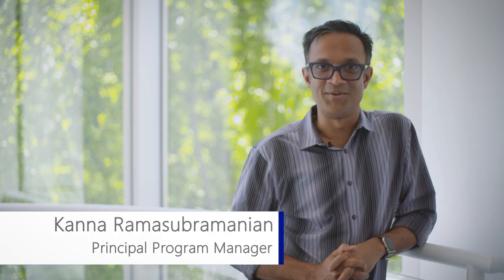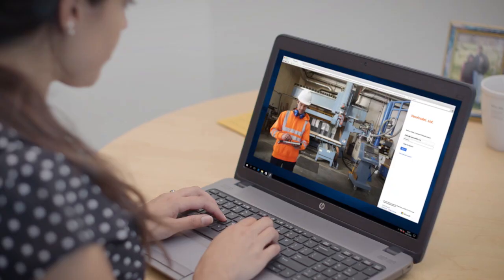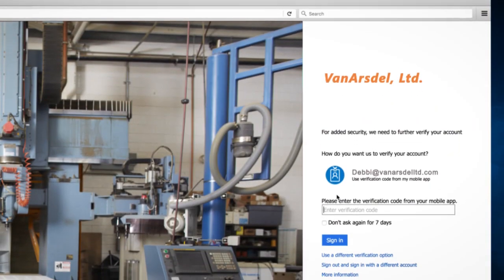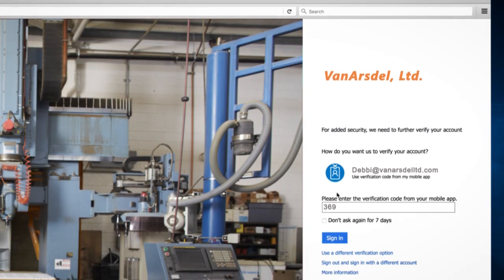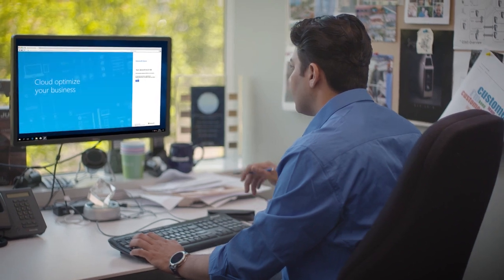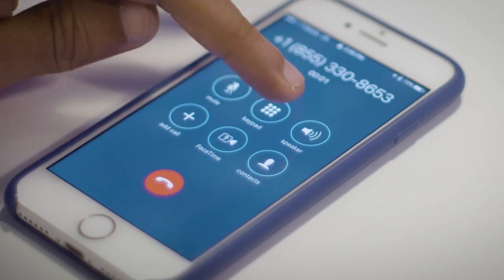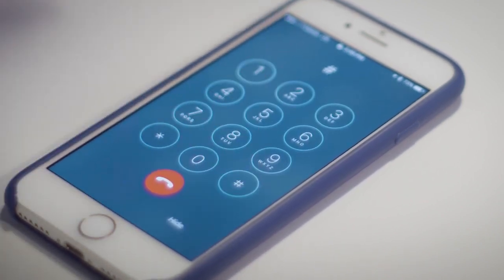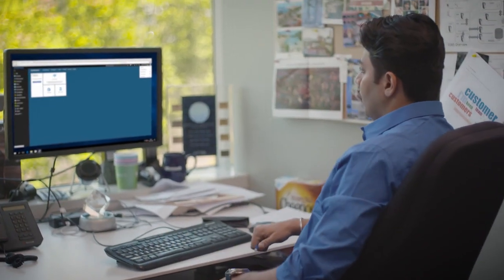Now let's see another customer use AzureAD in their workplace. Dave Saxon is an IT administrator for Van Arstel Limited. From the administrator page in AzureAD, he can easily set policies to manage access. When a sign-on doesn't meet the conditional access criteria that Dave has in place, the user is prompted to go through multi-factor authentication before being granted access. And when an account is compromised, Identity Protection immediately blocks access and urges the user to change their password. Protecting your company's information is simple when you take advantage of conditional access powered by identity protection in AzureAD.